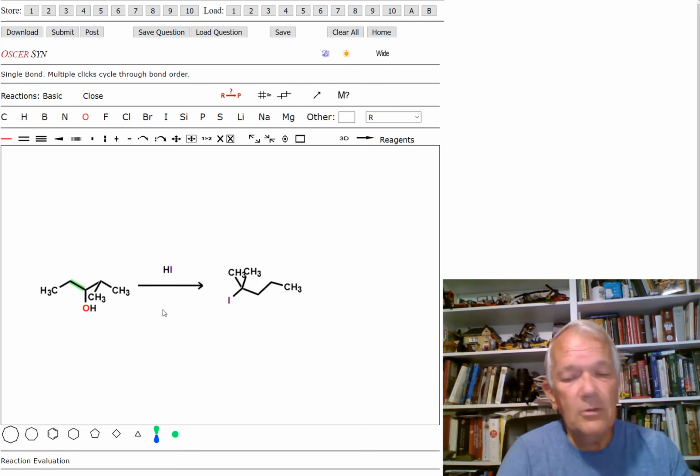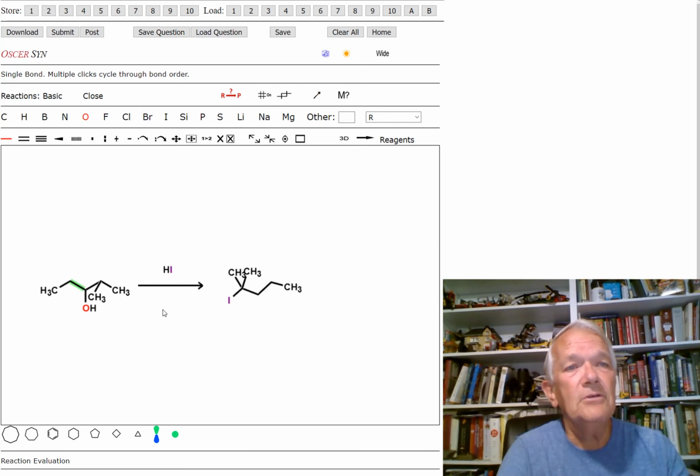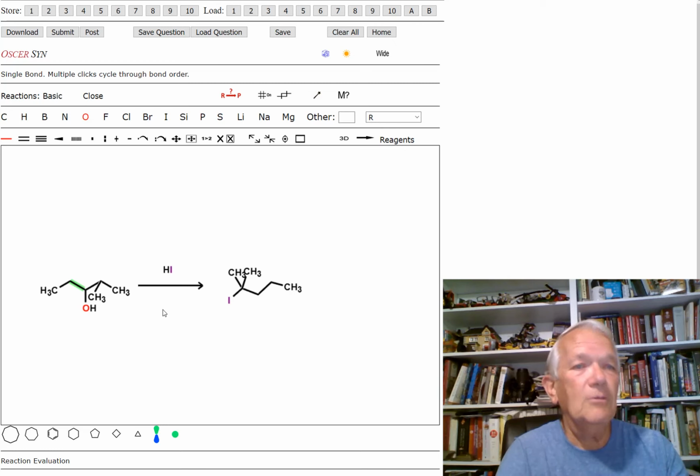There's a lot more to it, of course, but it's enough to get you back on the right track thinking about these things, because the next thing we're going to do, of course, is turn around and look at additions instead of elimination.